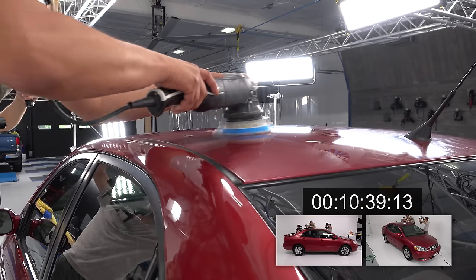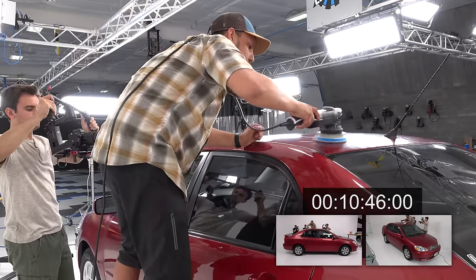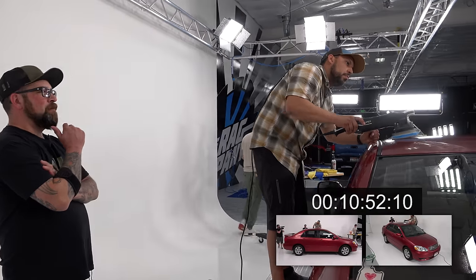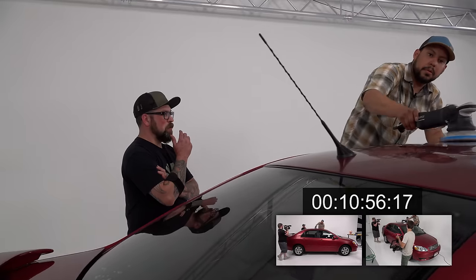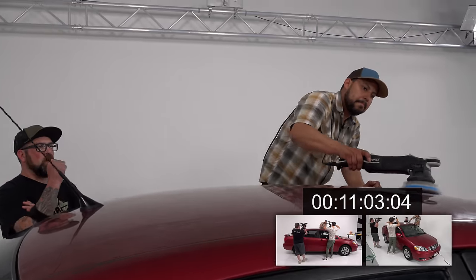Now this roof is pretty rough. Yeah. And the biggest thing about the roof is that no matter how much you try to cut and polish it and compound it and get it looking sharp, people still use their roofs to do stuff. I'm sure your mom puts her purse on the roof. I'm sure dad will put a cup of coffee up there. There's always gonna be damage.